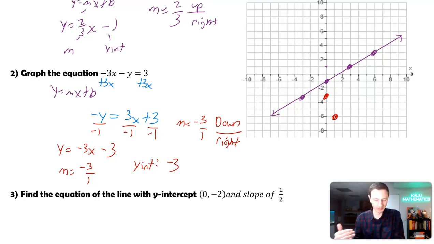If I keep going, I'll run off the graph, so let's just get in the habit of doing the opposite. So if I went down to the right, I could also go up and to the left. So I'm going to go up 3, to the left 1. And then that would give us a good idea of what this line looks like. I'm way off. Let me redo that. So there it is. Not the best line, but you get the idea.